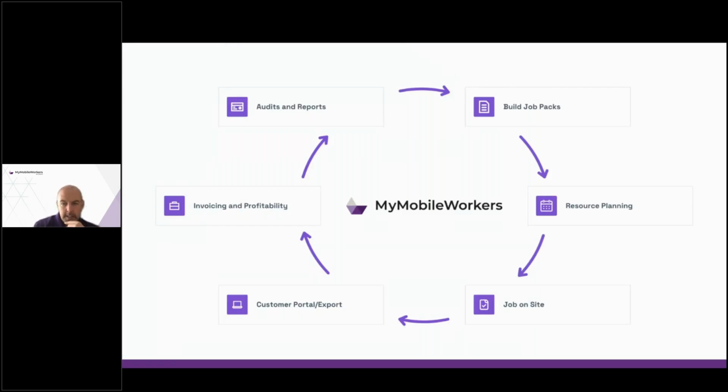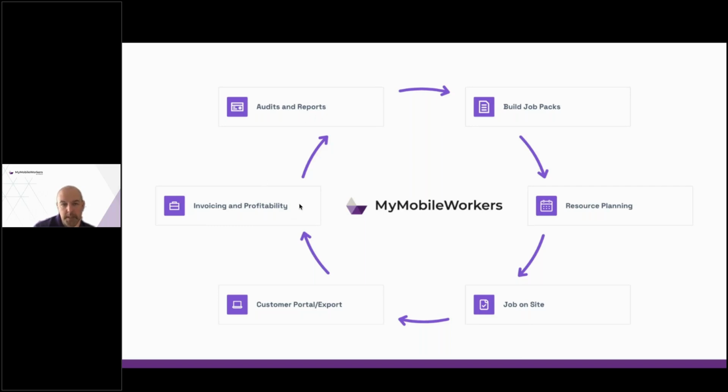So let's get started. I'm going to show some live stuff, obviously, but first a bit of context and background. As you all probably know, MyMobileWorkers' main focus historically was the operations side of things: forcing process, getting job packs done, getting photos and signatures, proving what you did. We do all that, as you know. But more and more over the last couple of years, we've tried to complete the circle of the job: from job creation, planning, and getting the job done, to the two final areas to round that off, invoicing and auditing.